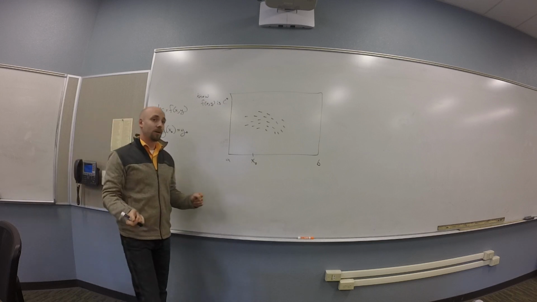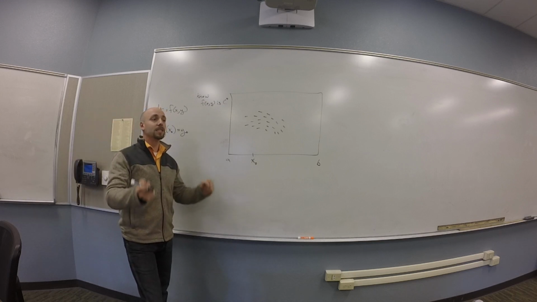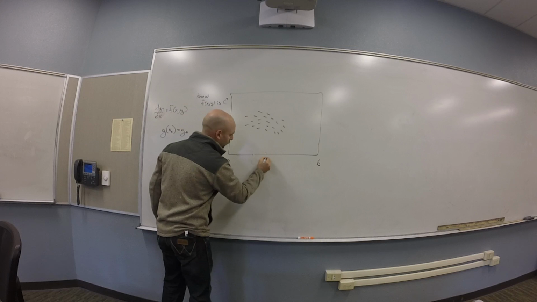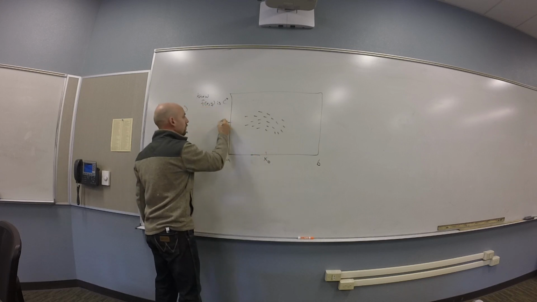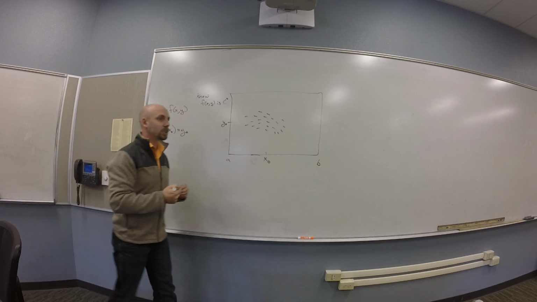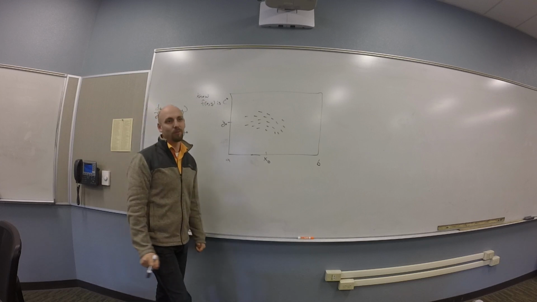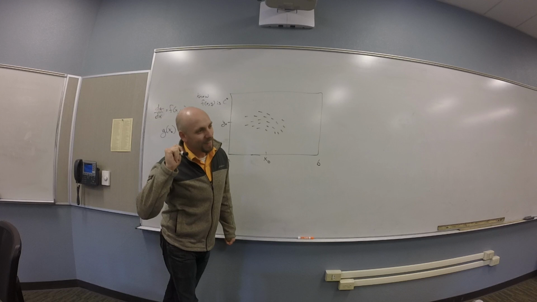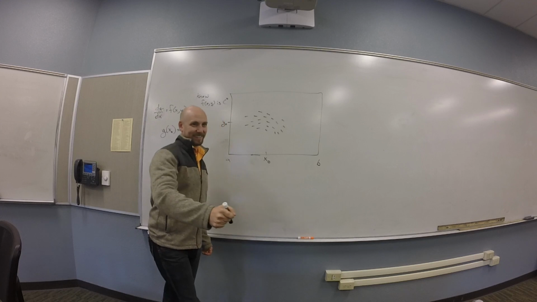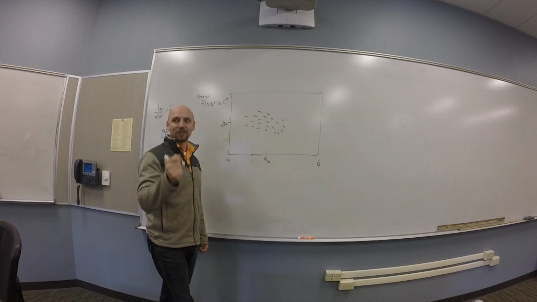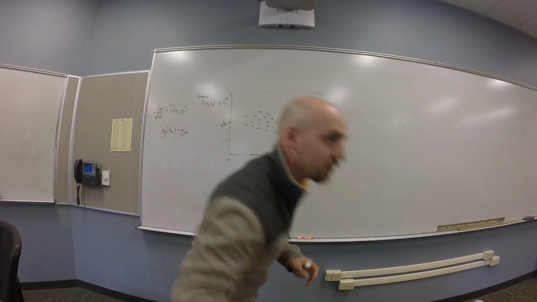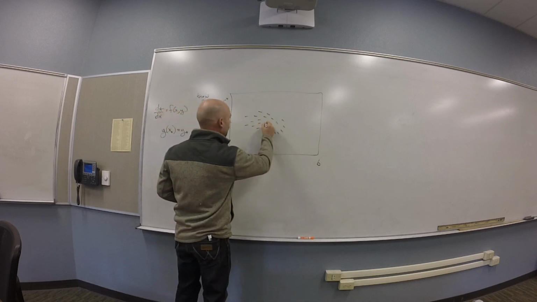Then the existence part of the existence and uniqueness theorem says that, at the point x naught, let me move my x naught over so it's in the middle of my little cloud of stuff, and y naught, right? If I give you an x naught and a y naught, you can solve, well, and this is the sticking point. There is a solution. That does not mean that you could solve it. Does that make sense? You might not have the tools, but there is at the very least one solution, right?